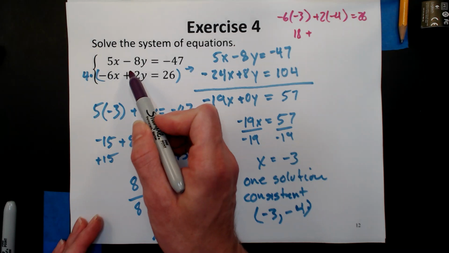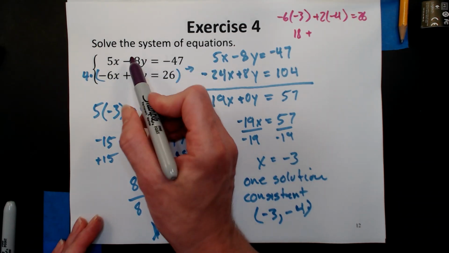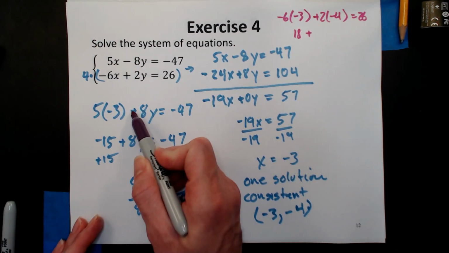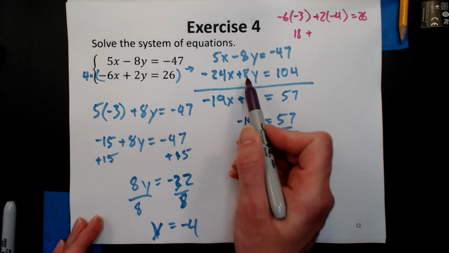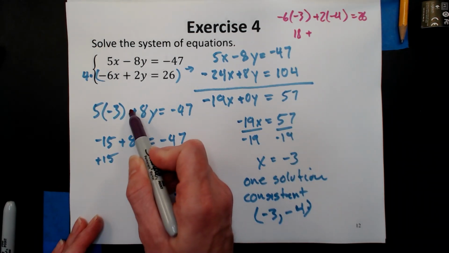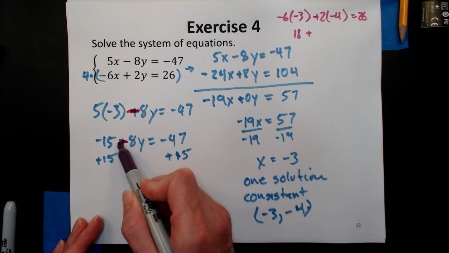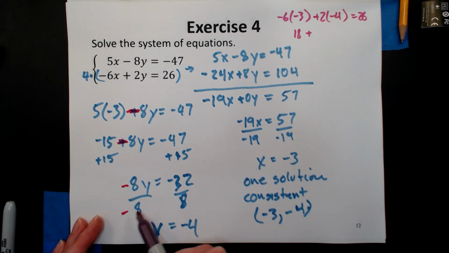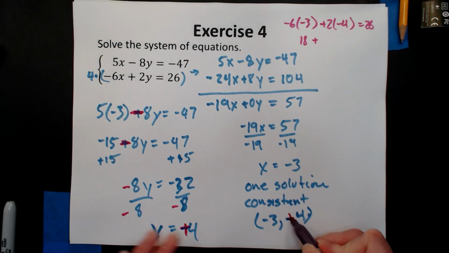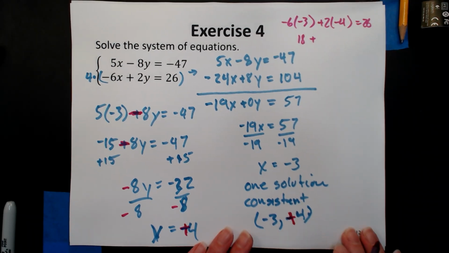Because right here, you all might have noticed 3 or 4 minutes ago, this is negative 8y. I was thinking positive 8y because I got positive 8y over here. I wasn't looking in the right place. This is supposed to be a minus. This is a minus, minus, minus. This becomes a positive 4. This is supposed to be positive 4. Once again, always good to check your answers.